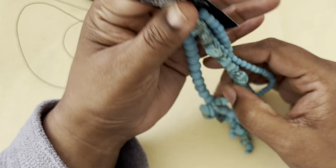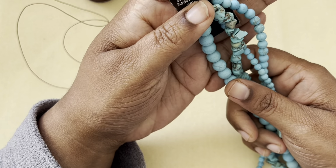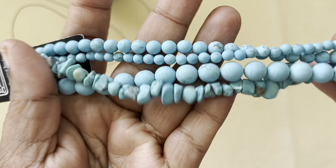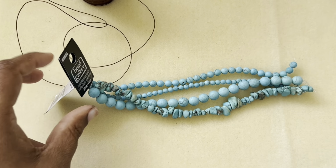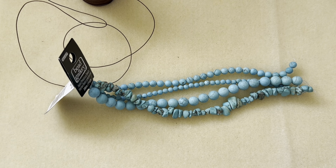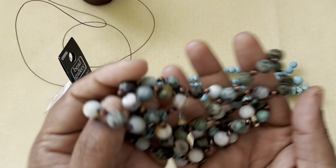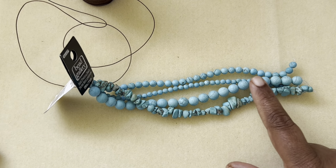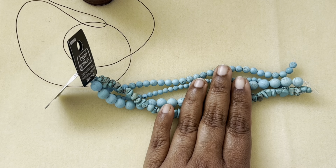This is a designing process, and I have something in mind, but I want to design it with these beads. These are semi-precious beads. These are turquoise matte. For some reason, matte is my go-to right now. I just finished this necklace, which is an Amazonite matte, and then I'm just attempting to make a bracelet out of this.